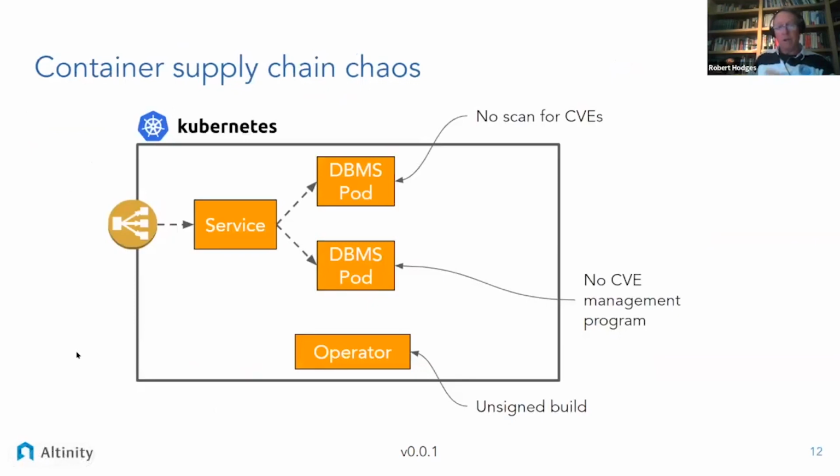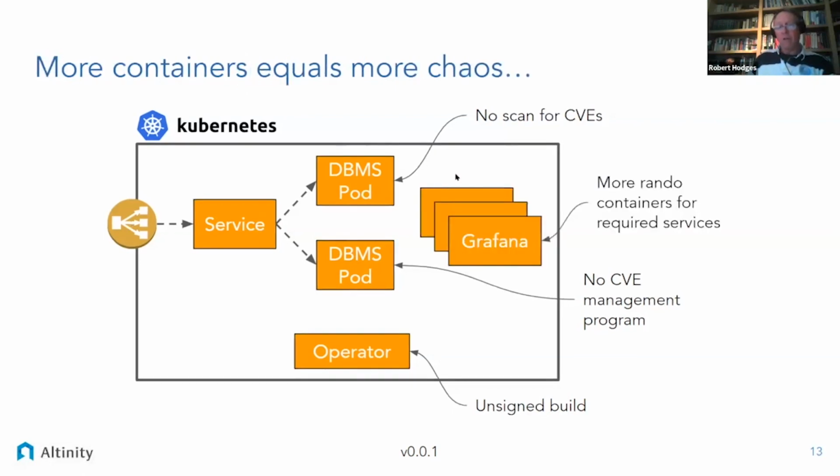So your operators manage things which are containers of various kinds, and you want to make sure there's some sort of program for scanning them, reacting to problems, and of course signing things so you know what you're getting and not just random software. And you also need to consider that in real systems, databases tend to have a lot of additional services that they need to work. They might be Prometheus, they might be Grafana, they might be editing tools. So those containers need to be covered as well, and not just some random software you're pulling off Docker Hub.